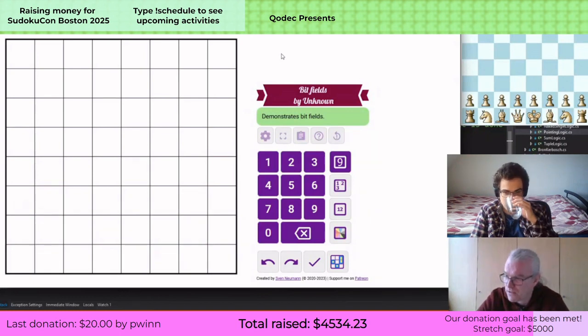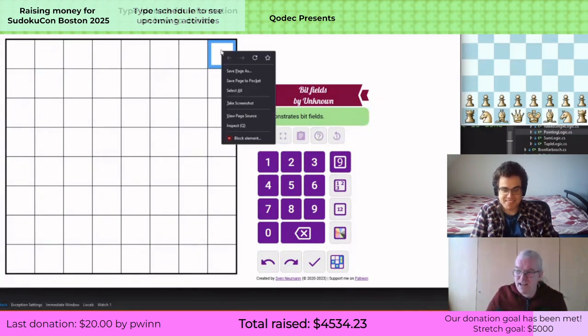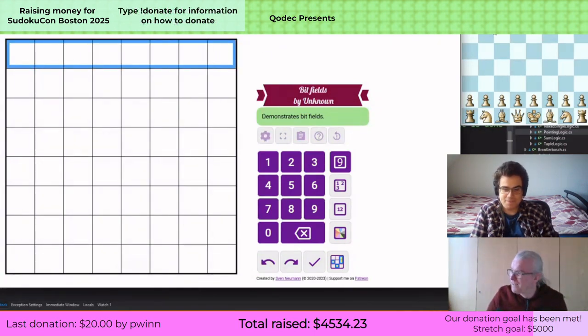What they've done is created bit fields. And it's no coincidence that this is 8 rows and 8 columns, like the chessboard. Over here there's also 8 rows and 8 columns. So I'll show you how it's done. One thing that you can do, for example, is encode where pawns are.